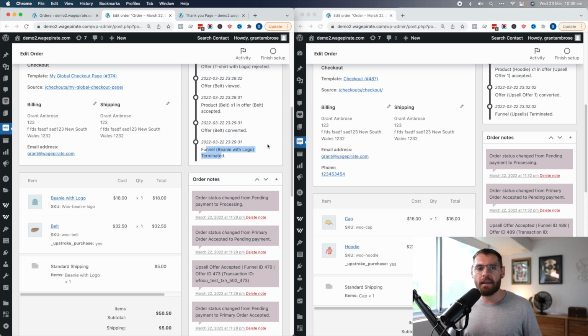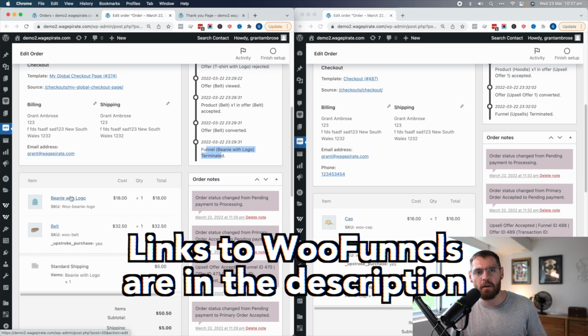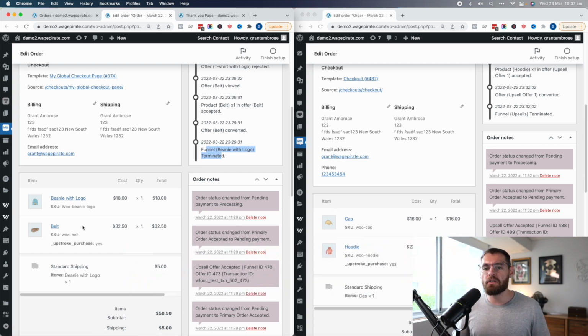You can either go ahead and leave your store as it is and just have people purchase from your checkout form and then go to your thank you page, which would be this beanie and logo here, or you can pay a little bit of money to buy WooFunnels, which is like $129 at the lowest tier. Spend some time setting all of these up, and then you can go ahead and add these upsells and downsells and these sales funnels and get all these extra purchases.